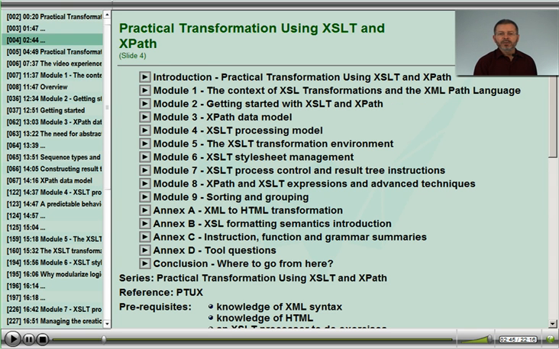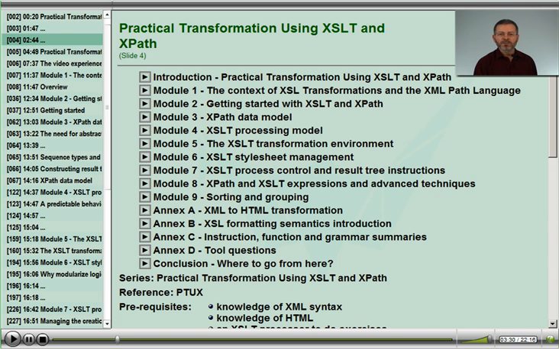On this slide, you can see the modules of this XSLT course. I'll go into more detail of each module after I complete this brief introduction. Our success in teaching this material is the building of a foundation on which our students can base their understanding of how the technology works. The first 2 modules introduce the context of these technologies, the basic concepts for getting started, and some introductory examples. Module 3 describes the XPath data model in detail before learning in Module 4 the formal aspects of the processing model and instructions building the result tree.